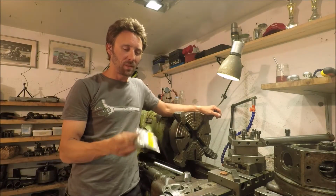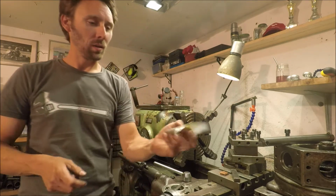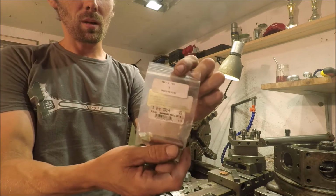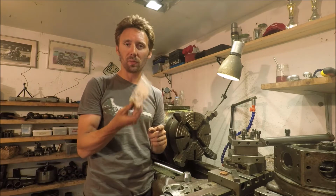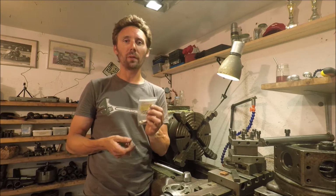Hey guys, today I finally get to use these. For those of you who don't know what this is, the story behind these is they're carbide tool bits for a boring bar, and this is a viewer gift.